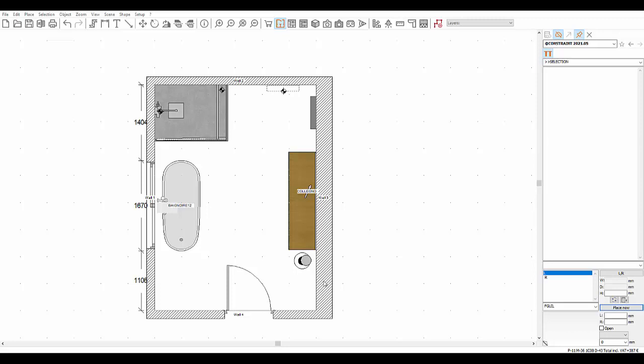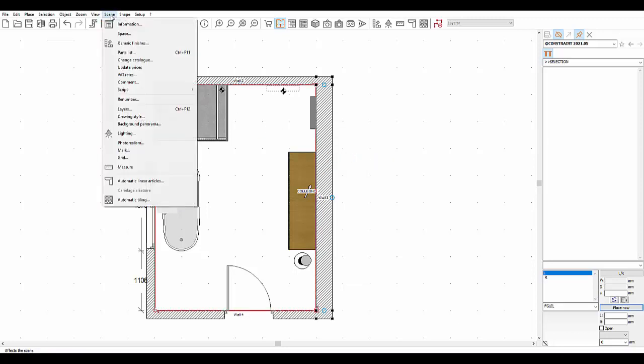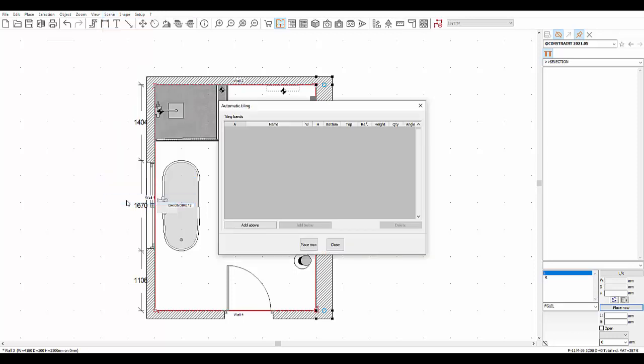Draw the shape of the room by selecting a wall, right-clicking on it and clicking on Shape. Then, in the Scene drop-down menu, click on Automatic Tiling. Note that a shortcut button for this exists and can be added to your toolbar. On that topic, make sure to check out our Personalizing Your Toolbar tutorial. A window will open that lets you choose and implement your wall tiling.